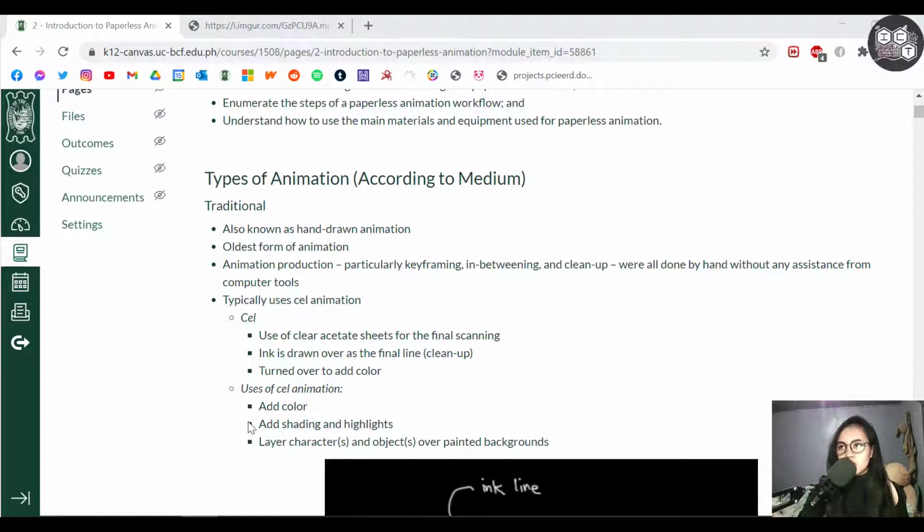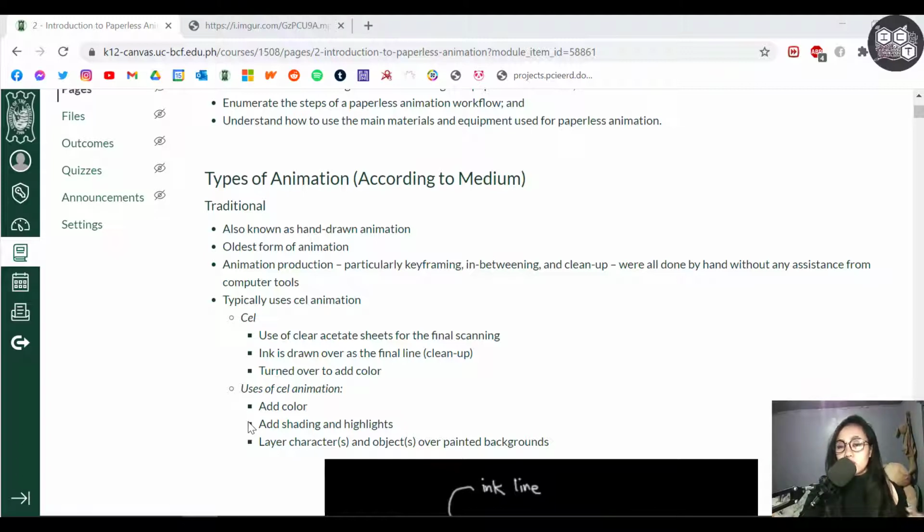For you to understand what paperless animation is, you need to be able to understand that there are different types of animation, not only according to medium that we're going to have right now, but in terms of a lot of properties. So we always have character animation versus effects animation, which is different types of animation again.